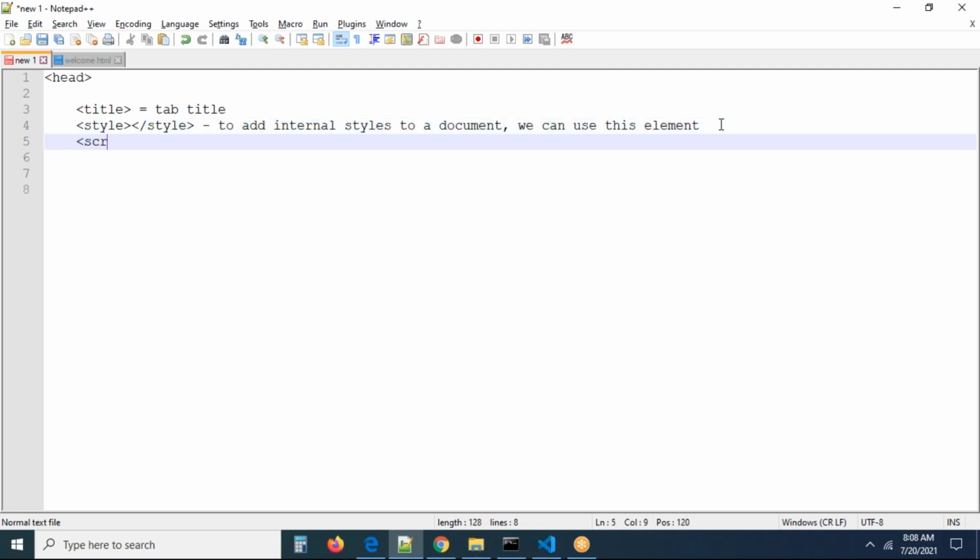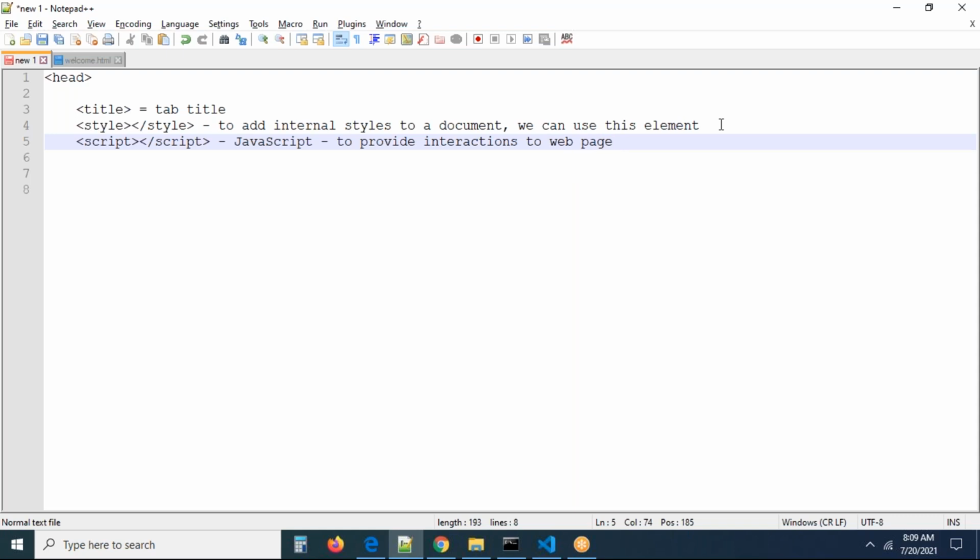The next one is going to be script. Script is also one more element. Script means, we know, this is going to be JavaScript. If you want to add the JavaScript programming language to a document, we can use the script tag. Generally, what is the purpose of script here? To provide interactions to a web page, we can use this element. Interactions, in the sense, what is the meaning of interaction? Generally, in web pages, we can see many pages.